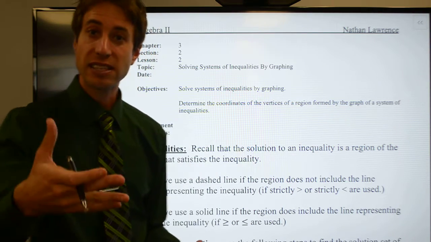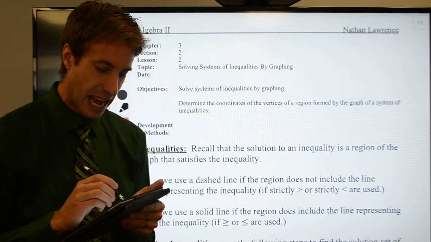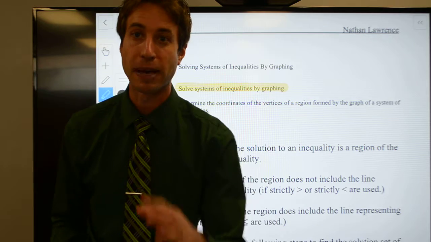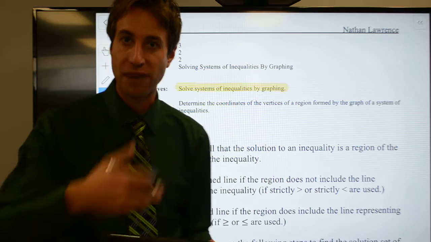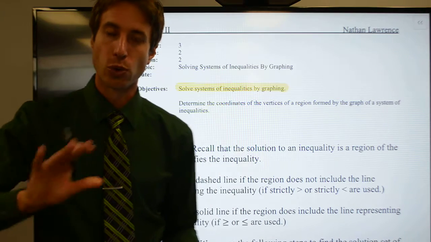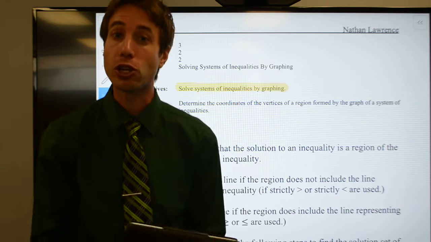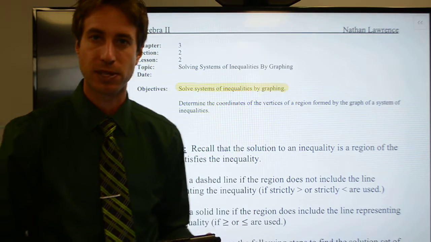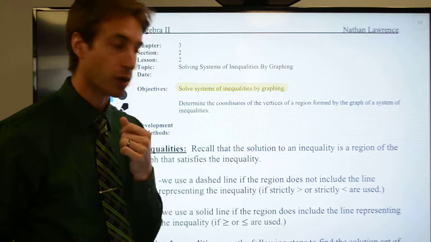For this set of notes, here are a couple of objectives, things you should be able to do by the end of this set of videos. You need to be able to solve a system of inequalities by graphing them. Remember, when you graph an inequality, you are graphing a line and then shading a portion of the graph. To solve a system of these inequalities, you're going to look for a region of overlap, where the shading overlaps the other shading, and that will be our solution region, or the solution to our system.